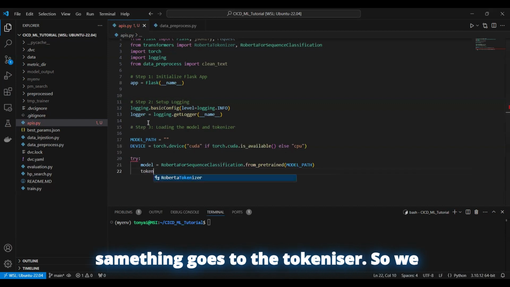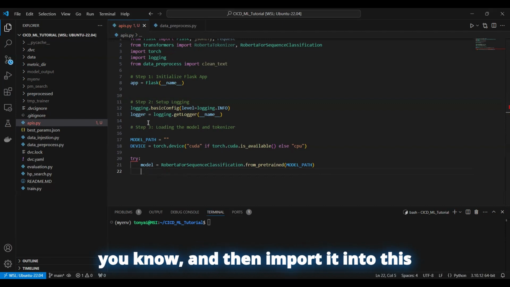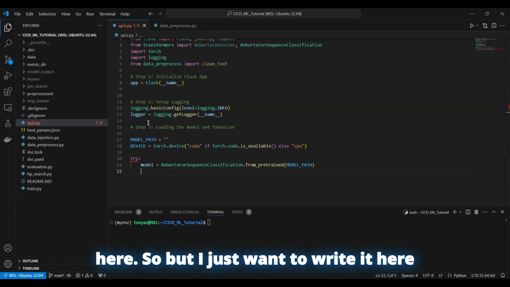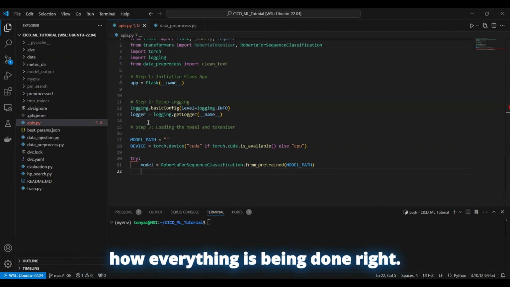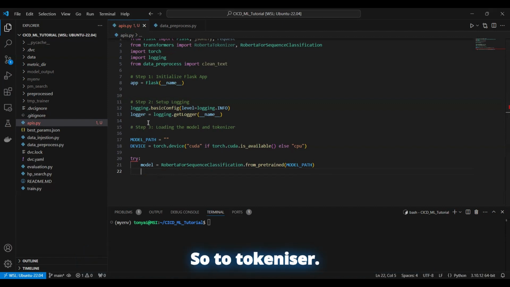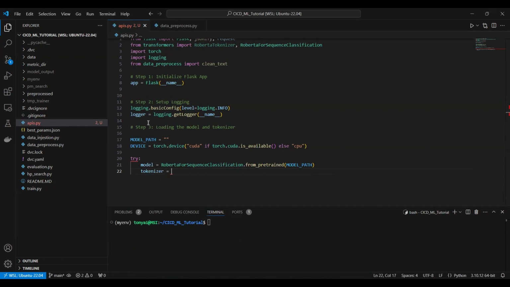The same thing goes to the tokenizer. So we can also define this in a different file, and then import it into this API, so we just have only the API stuff here. But I just want to write it here to let you guys know how everything is being done, right? So the tokenizer. So it initializes these guys. Okay.